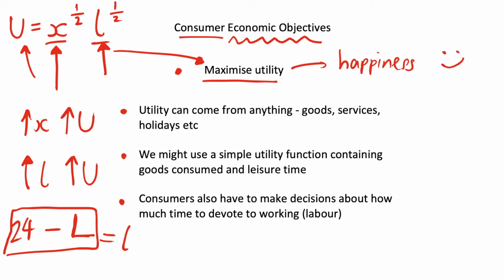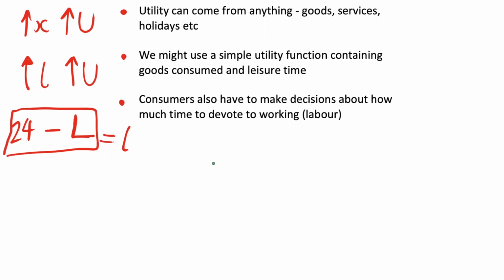Well, because in order to consume goods, this x that we have in our utility function, we need a way of getting income, we need money to buy these goods. So there is a trade-off for consumers, and in order to maximize their utility, they have to decide, okay, I need to work a certain number of hours, but I don't like working. So there's a trade-off there, but the trade-off comes because the return to working is money which can be used to purchase goods.